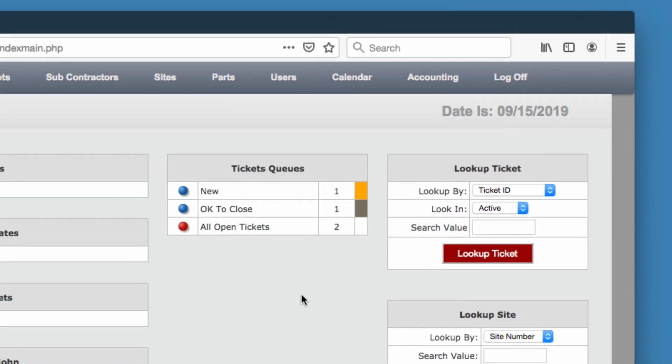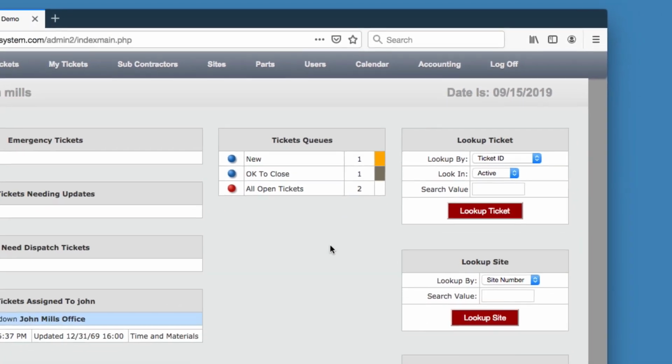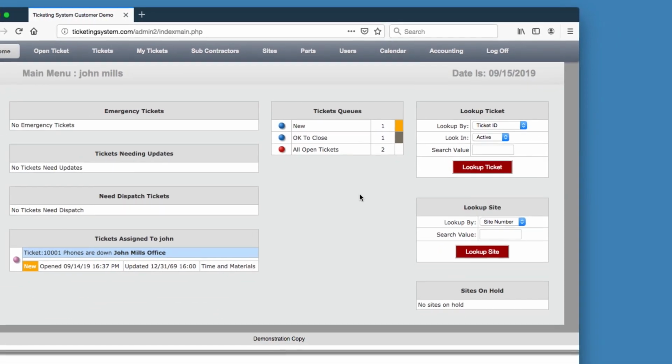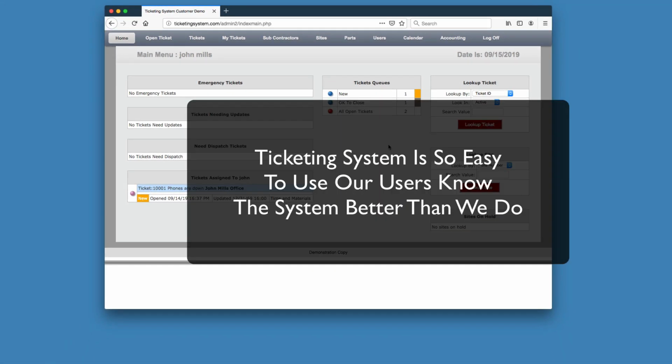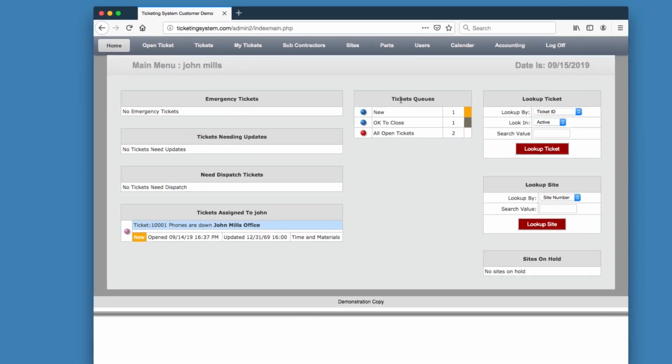So it's a dead simple system. When I install these systems, every time people will grab onto this, they'll go into this, they'll have it in front of them all day long, and I don't have to hear from them at all because frankly they know it better than I do.